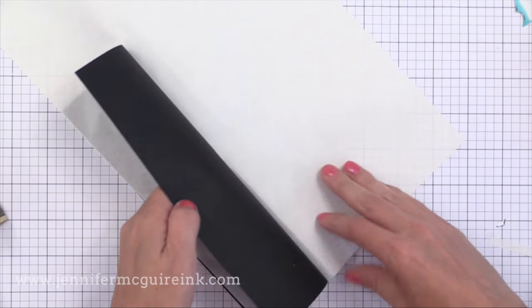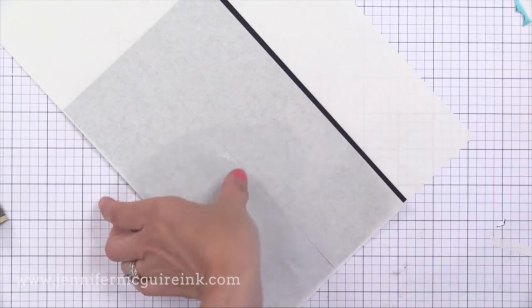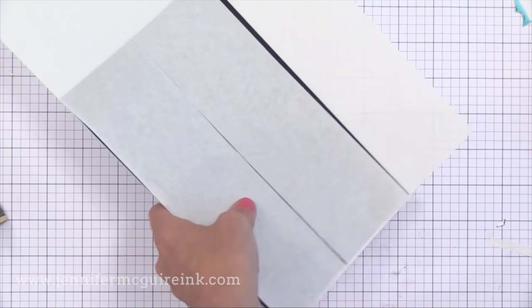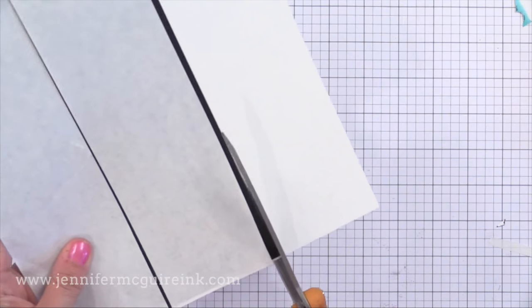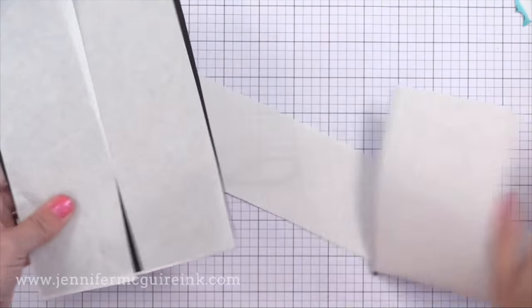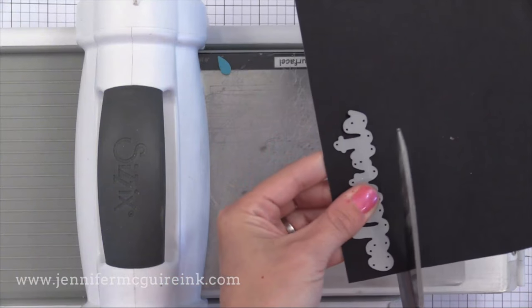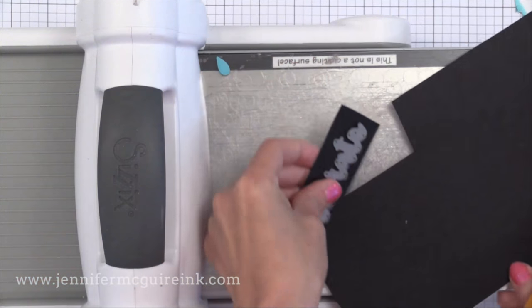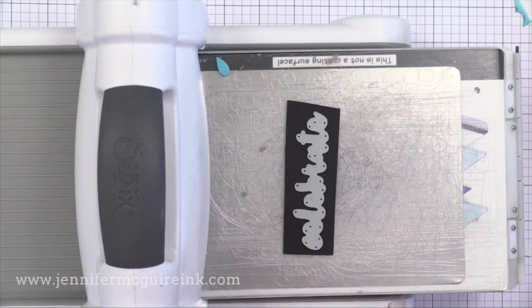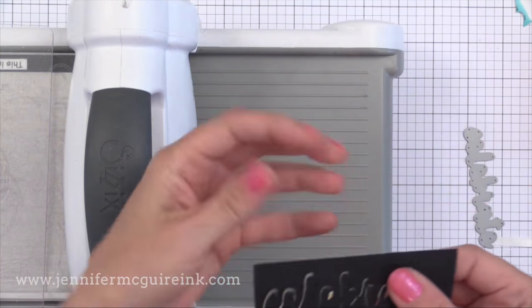Okay, so I have some black cardstock here, and I'm putting Stick-It adhesive on the back of this. Stick-It adhesive is a nice thin double-sided tape that die cuts beautifully. So basically what I'm making here is black cardstock with adhesive on one side. I'm going to cut out a bunch of this Sugar Pea Designs Celebrate die cut. So you can see the black cardstock is facing up and that Stick-It adhesive is facing down.